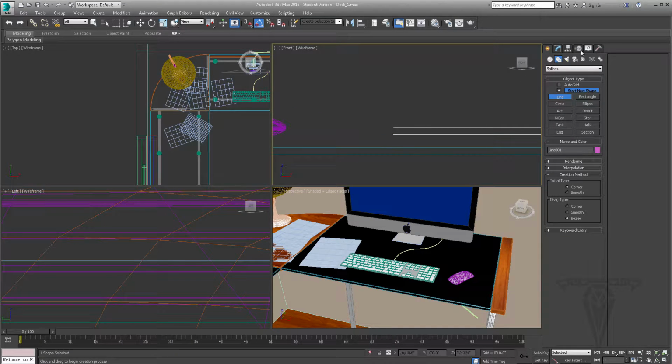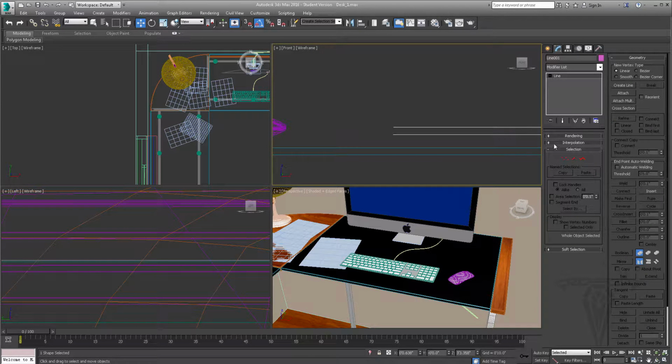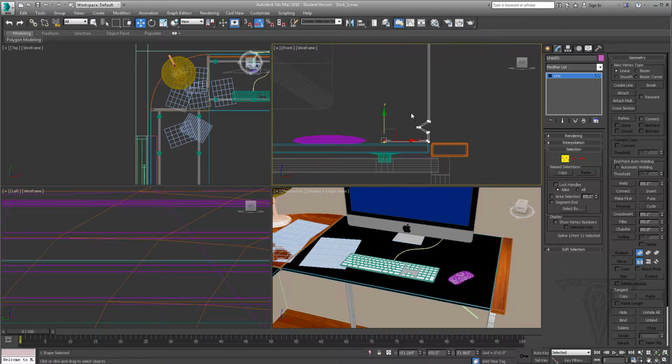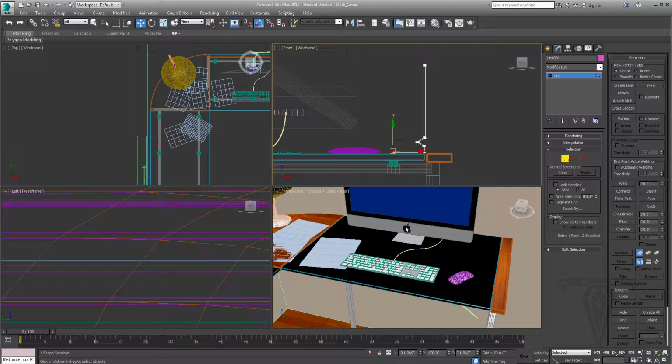Okay, so I'm going to right click to finalize. I'm going to go to my modify panel. First, I'm going to set this vertex, make sure it's on which axis. So I'm going to copy this axis here, select this vertex, and paste it so they're both the same X position. Okay, so now that's our basic shape.